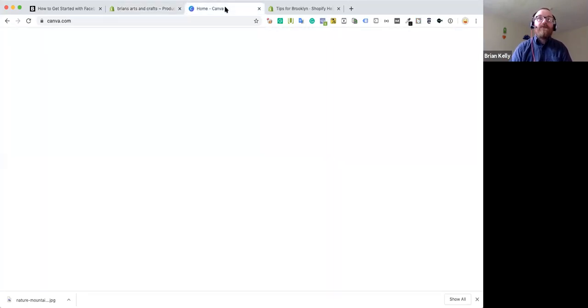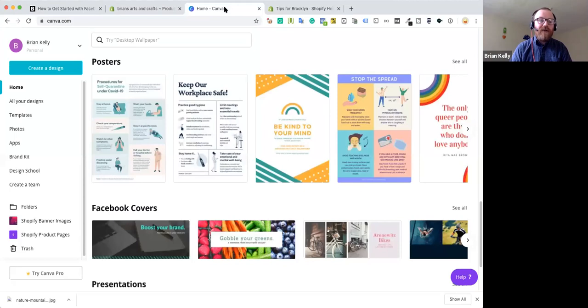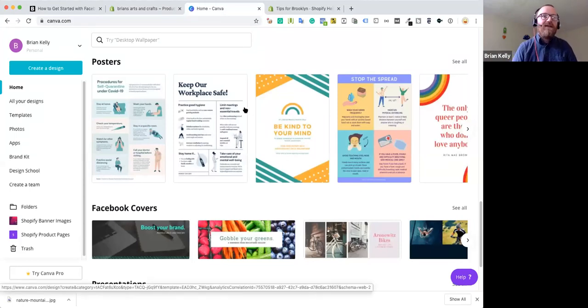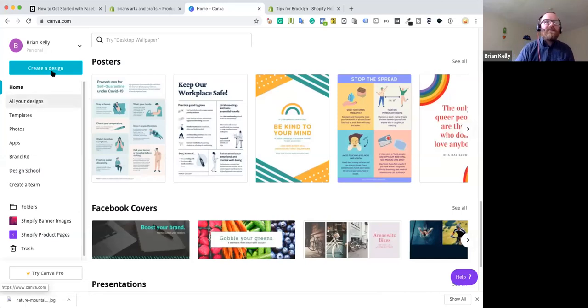So I'm going to introduce you now to Canva. This is the interface when you log in, actually laid out fairly similar to Shopify. In fact, you've got your main menu down the left-hand side. I'm just going to make sure I'm on the home page here. I'm in posters for some reason. Okay, so while that's loading up, just to point out what's in that menu.